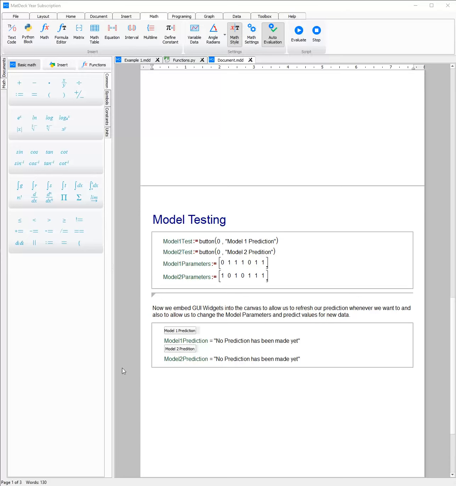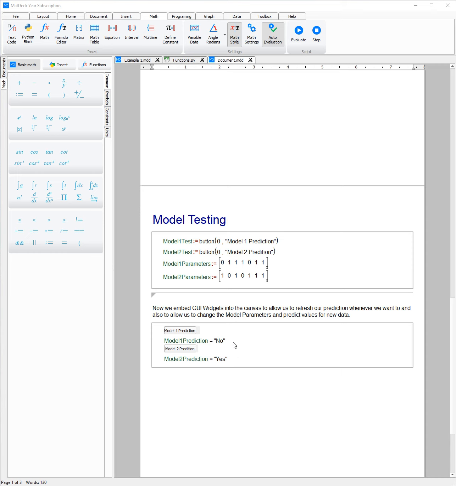As you can see here, we have two buttons, Model 1 prediction and Model 2 prediction. These buttons are defined by Model 1 test and Model 2 test. Now, on the Model 1 prediction event function, we use the AI Model 1 trained above and the Model 1 parameters to predict whether or not the person will churn. And for the Model 2 prediction, we will predict the same thing, but with AI Model 2 and Model 2 parameters. It will just return a true or false statement, which will tell us whether the person is likely to do it or not. And now we can test this out by clicking Model 1 prediction. As we can see, it returns no. And if we click Model 2 prediction, it actually returns yes.